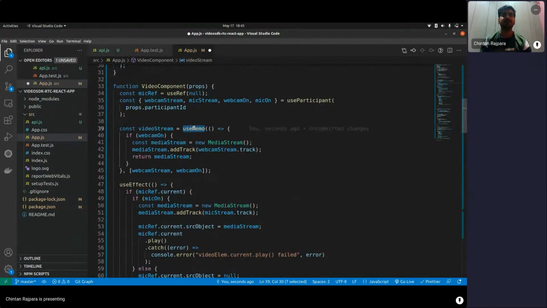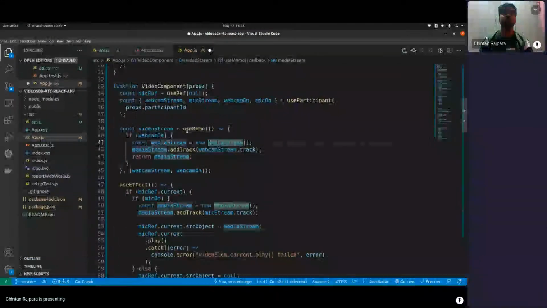Now, as React developers, we all know that we are provided with many hooks. So what we had done is we had added some dependencies into this useMemo on this state changes. When this state changes, we will create a new webcam stream using the media stream.